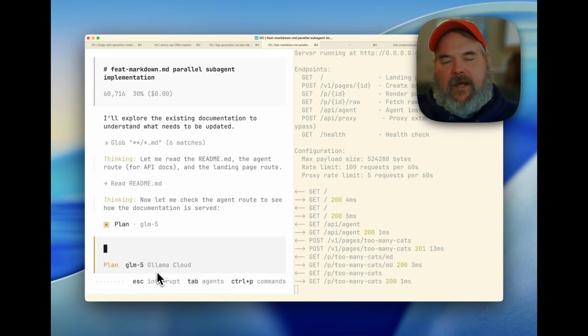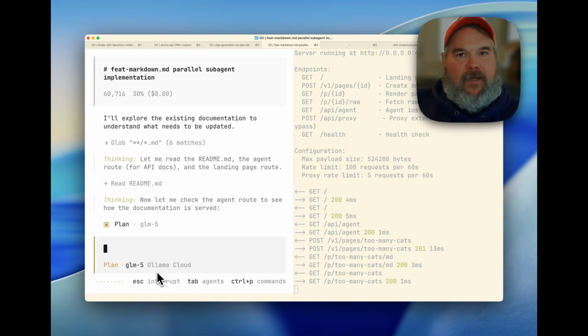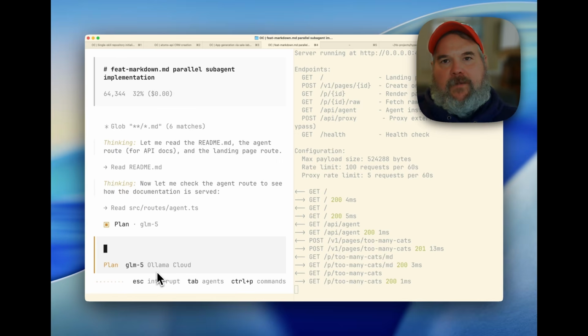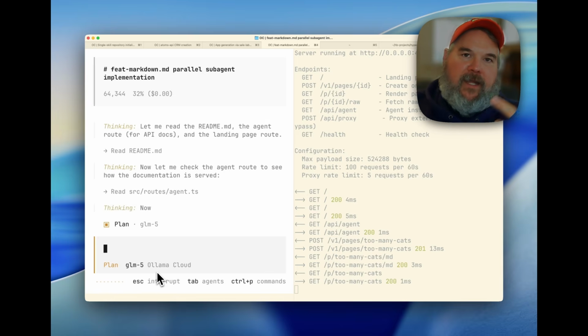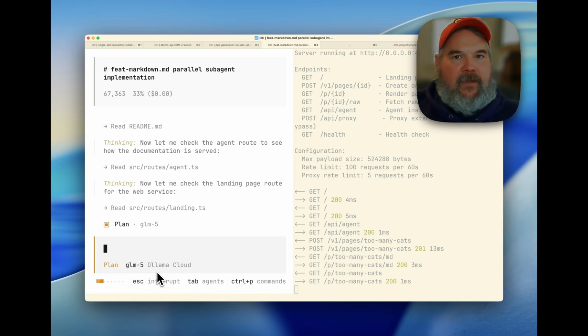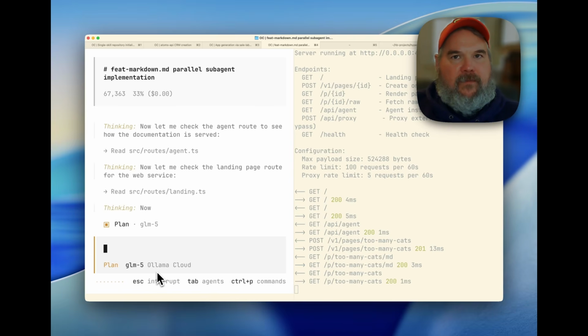And just changing the models prevents the same pair of eyes. It's like a second pair of eyes feature. If you give a different model with new context the opportunity to review, it may find different things or look at things differently. Versus if you tell it to implement the code and then tell it to review, it's already got the context of what it did. So of course it's going to say, hey, everything is fine, or it all looks good, because it wrote the implementation just like a developer would.